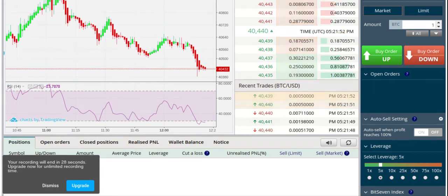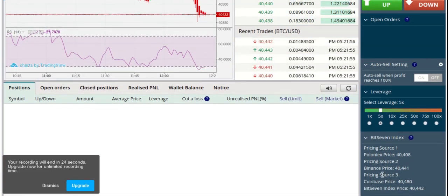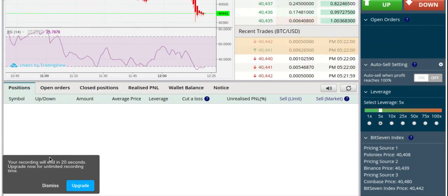And that's what you have in front of you down here, where you can look and understand how the price is being formulated, what volume is being used. And so you have open orders. That's going to be all your orders that you have open that haven't executed yet. Your closed positions are going to be all your positions that have been closed, and you can take a look at your progress in terms of profit and your realized P&L. And then, of course, you have your wallet balance, which also shows up in your upper right-hand corner.